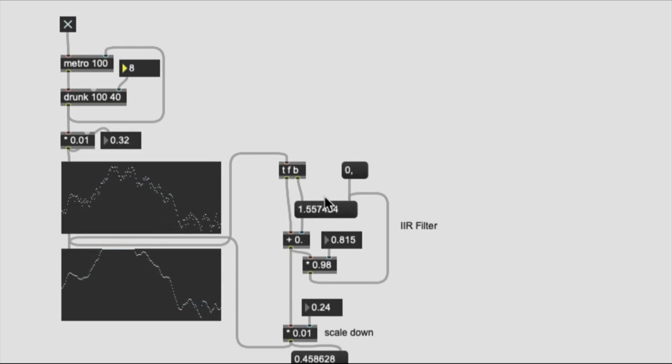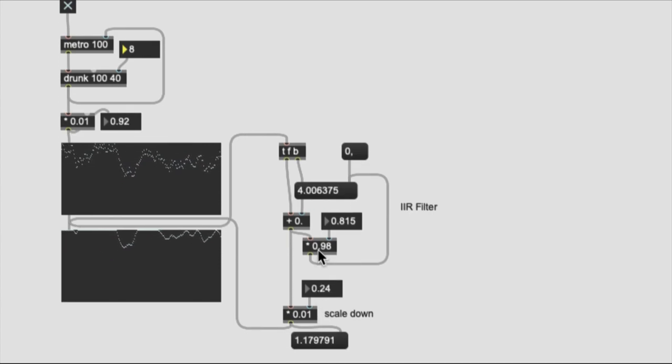So the message box serves as a memory cell which holds the previous output value, and when I have to use it, which is on the next input value, first I bang that, I get the previous output value, then I get the current input value. These two added become the next output value, which comes out here, and then that's stored back again for the next cycle. So it's fairly simple actually: just multiplying the previous output value by a number and adding that to the current value.